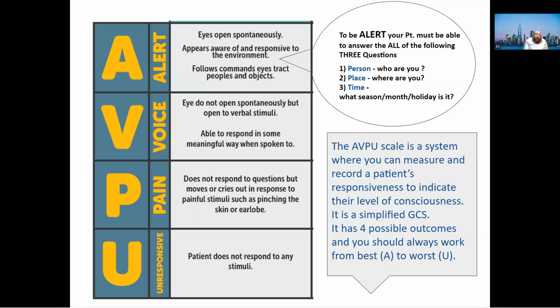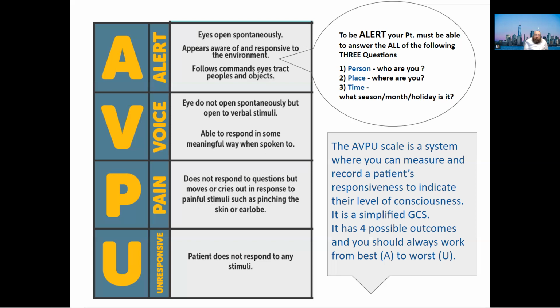So they can go from getting two questions right, one wrong, to not speaking, but they open their eyes when you talk to them. Or they try to get rid of you, or they groan or moan. All you've got to do is talk, and then you see if they're a V. P is pain. P is now, okay, they didn't get the A, they didn't get the three questions right. They didn't respond to me when I spoke, so now we go to pain.